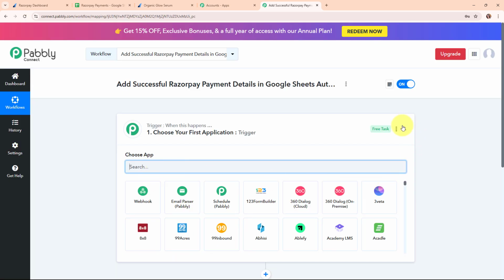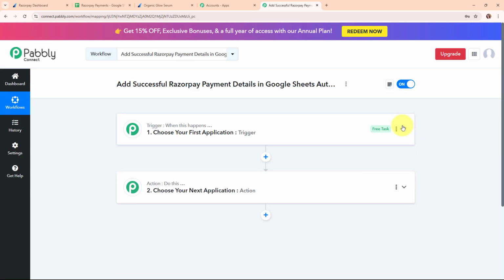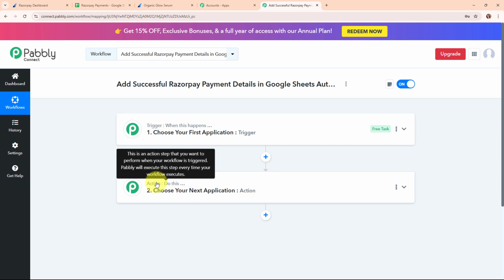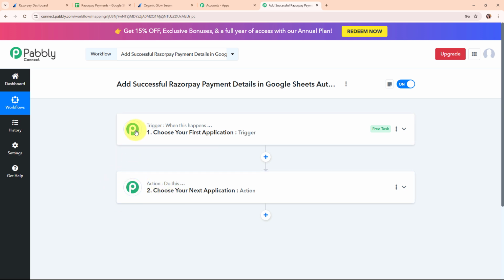Now in this workflow window, you can see we have successfully created a workflow, and on my screen you can see the two most important principles of an automation process, that are trigger and action. Where trigger says when this happens and action says do this. That means action is the response towards a trigger. Your automation can have a single trigger but multiple action steps. Now let's begin with our automation by simply setting up a trigger.